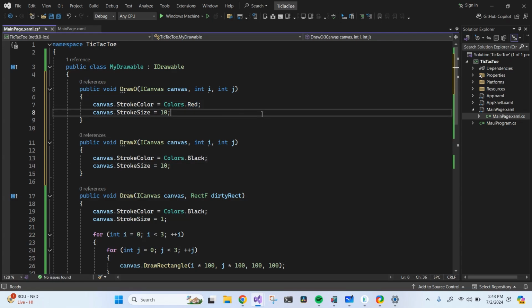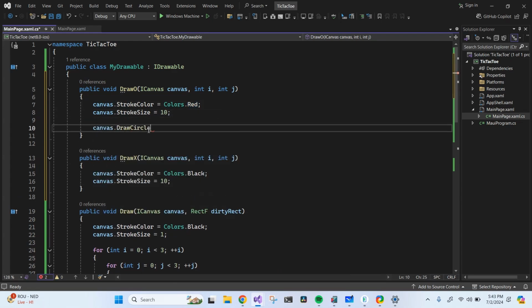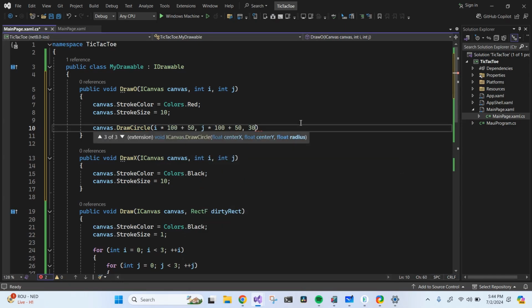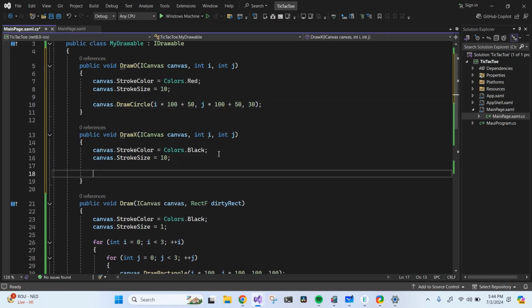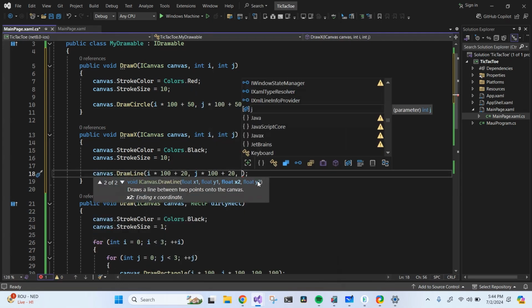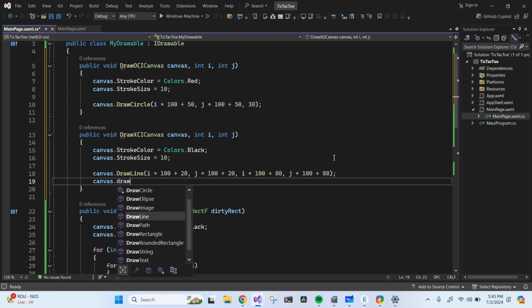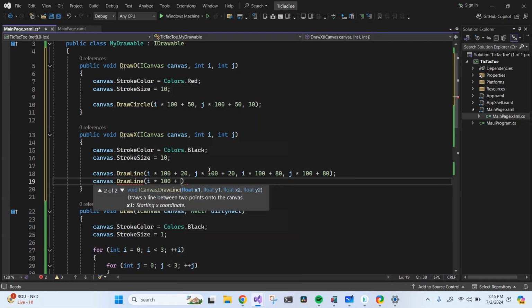To draw O, we'll use the draw circle method. The center will be the center of each square with a radius of 30. To draw X, we will use two lines, one from the top left corner to the bottom right, and another from the top right corner to the bottom left.